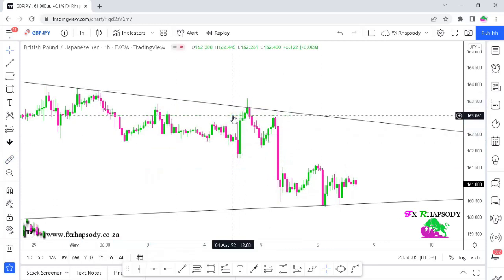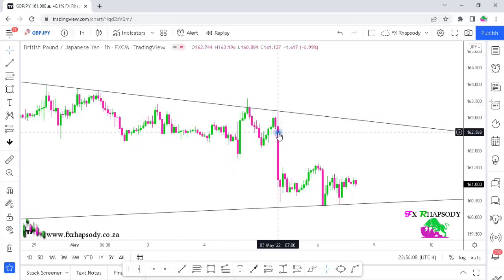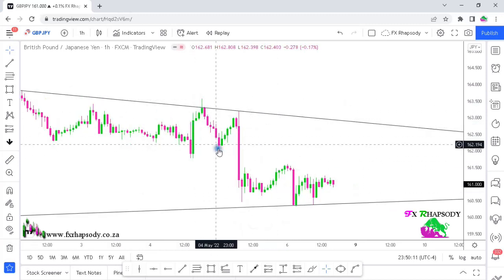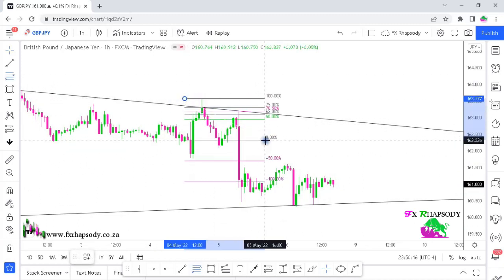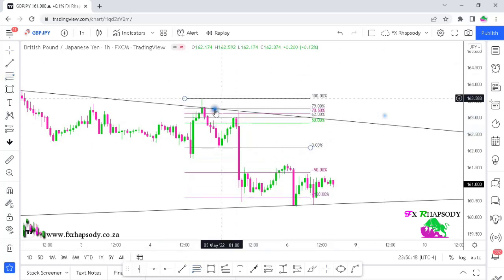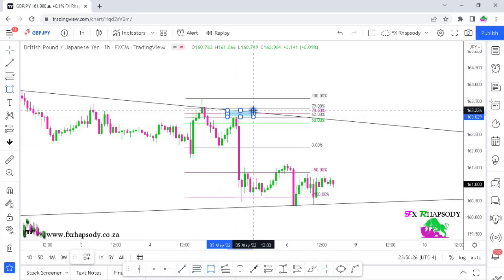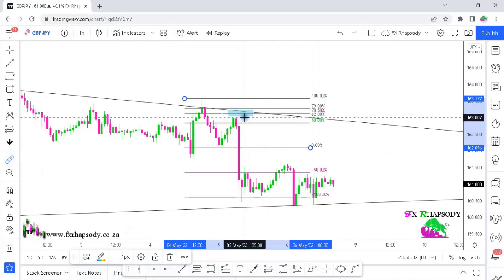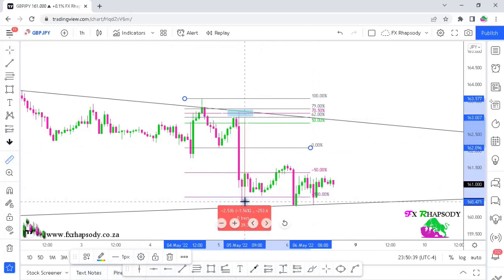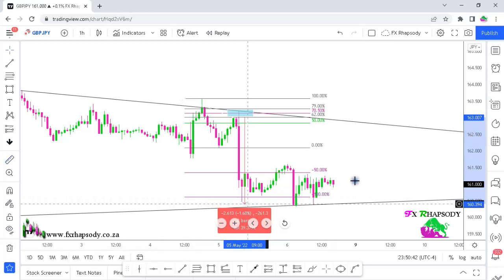So what happened? Price moved up, touched that trend line again, moving down, creating a low again here. What did you do, or what could you have done? You could have done this. High, low, retracing to the 62%. Guys, I'm not making this up. This is right here on the charts. And this time, making a bit of a longer trade right there, going down all the way to the bottom area, which was your 261 pips.